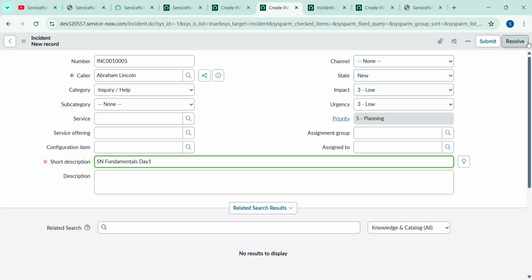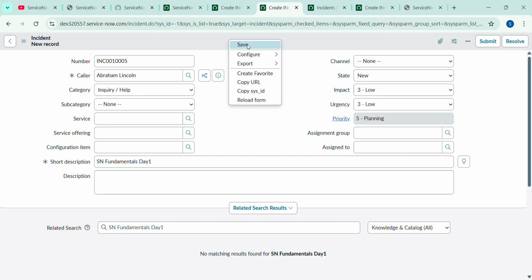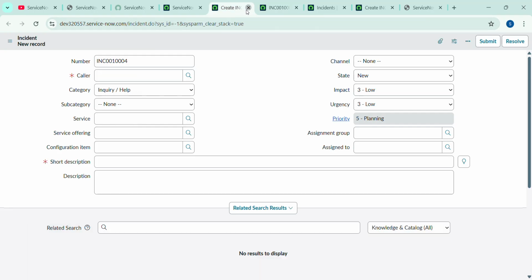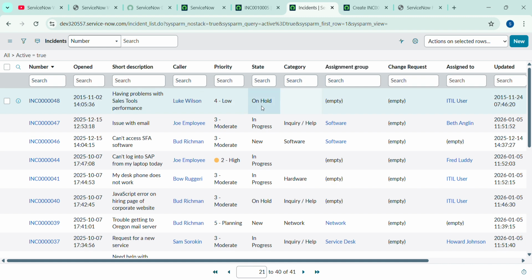I'm just giving that, and I'm just saving. Here I just click save, that is the reason it is staying on the current record only. If I use the submit button, it will directly redirect to the list view of the table.